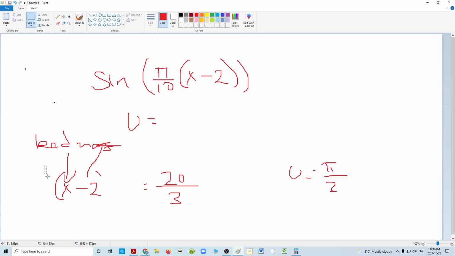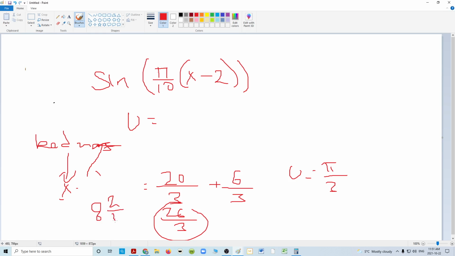Well, we can get rid of our brackets because we got rid of the thing bothering our brackets, so we're just going to add 2 to both sides. When I add 2, if I want to make it simple, 2 is the same as 6 over 3. So I suddenly got x is equal to 20 over 3 plus 6 over 3, which is 26 over 3. Now, they can't be divided, can they? 3 goes into that? No. Almost, but they can't really be simplified. I could simplify it in whole numbers. My x is equal to, 3 goes into that 8 times, 8 and 2/3. If I want to put in decimals, that's 8.6 repeated.